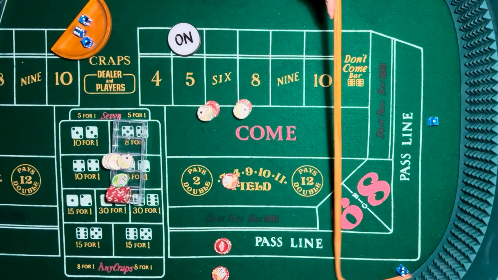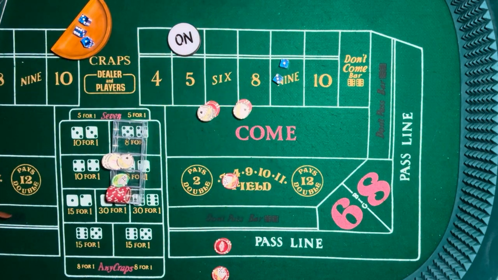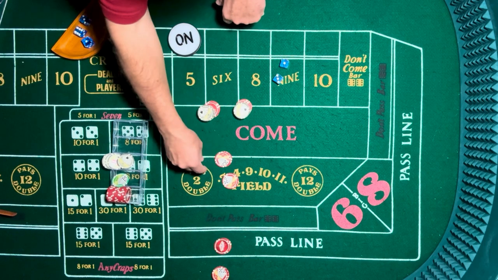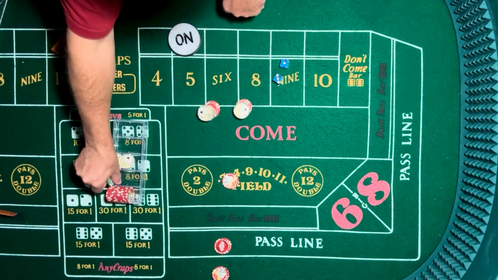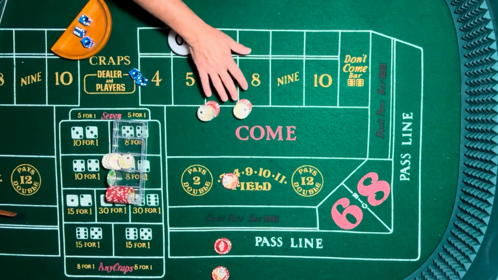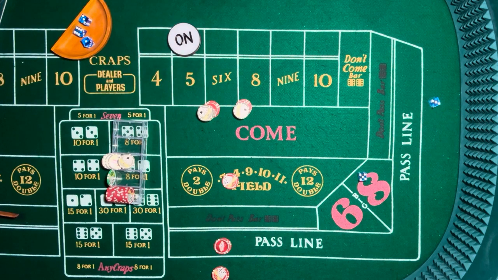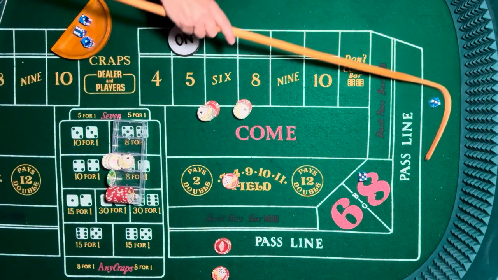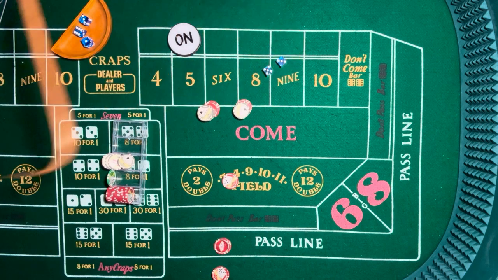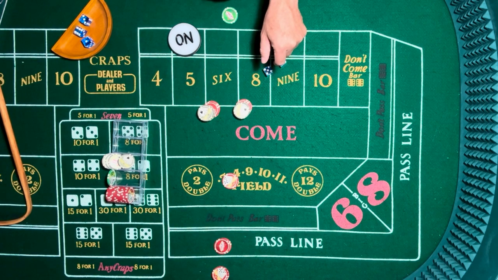4 came easy. Pay the field. Good thing I'm not making a call in a casino. Pretty happy about that. Remember, 2 hits of this or 2 hits of this, and we're going to regress to 12 each. 8 came easy. So our $24 8 is going to pay 28.